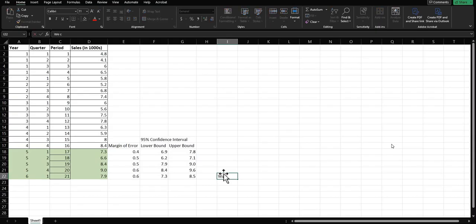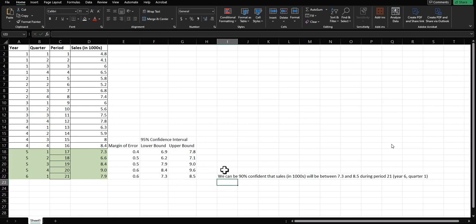We can be 95% confident that sales in thousands, remember, will be between 7.3 and 8.5 during period 21, which is year 6, quarter 1. That's an explanation of this entire row.